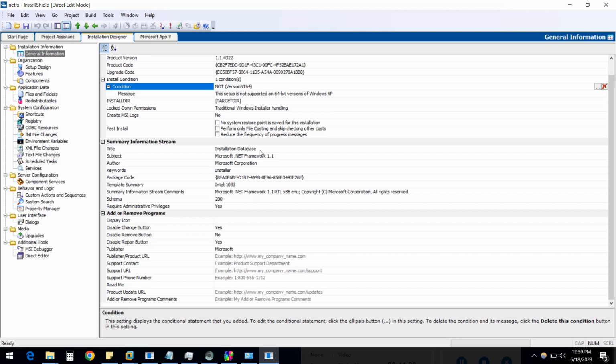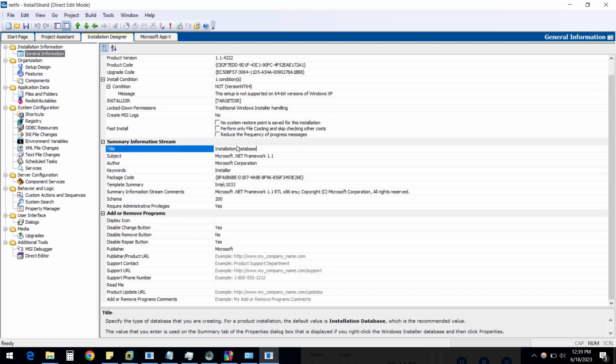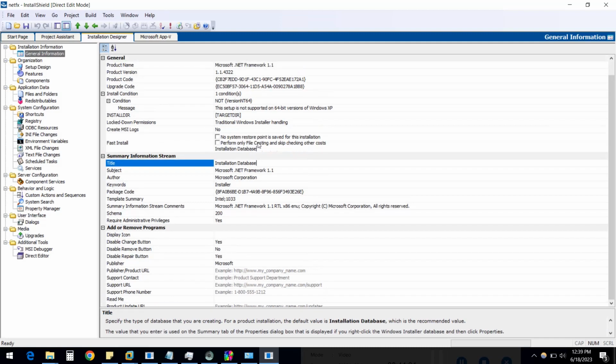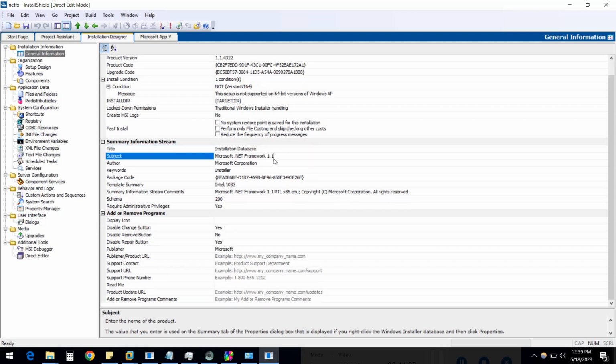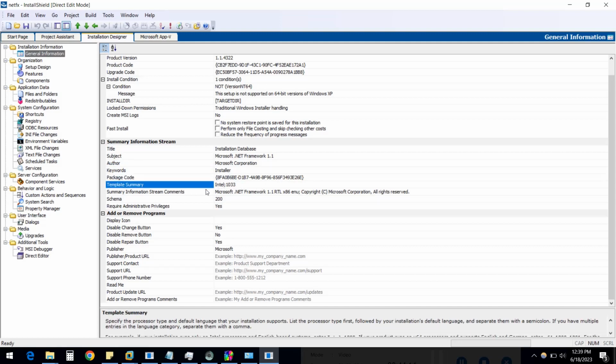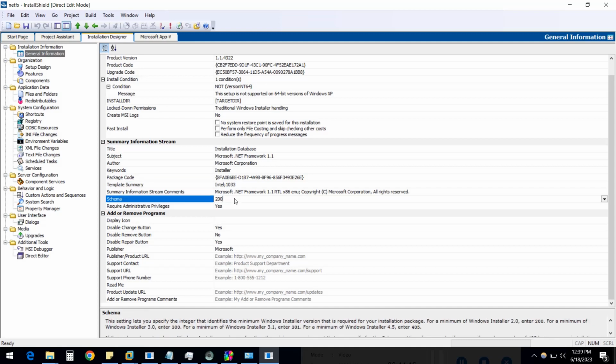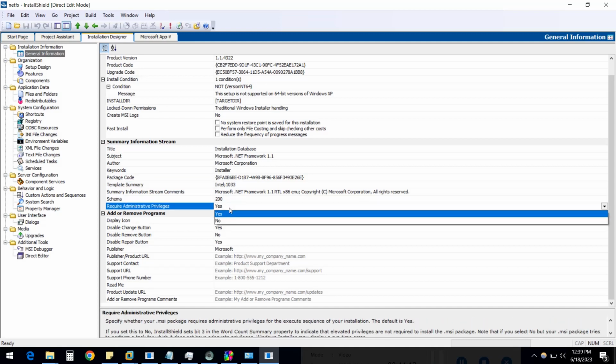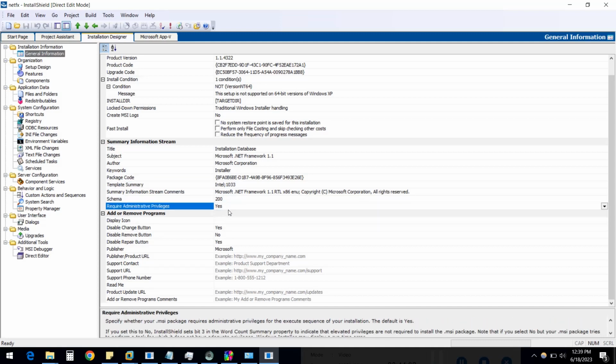If you see here the title, this again replicates the application name, subject line, author, and this is all the package ID, package code, template summary, schema, required elevation permission. Whenever you install any application, it throws up a prompt because it requires admin rights. This is one reason.